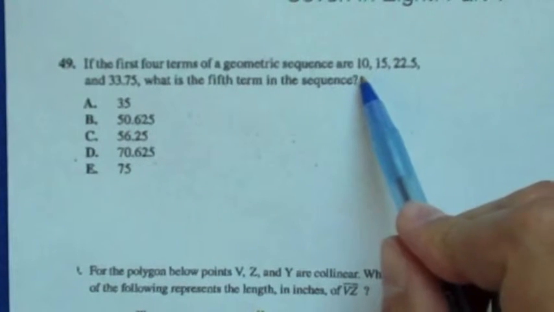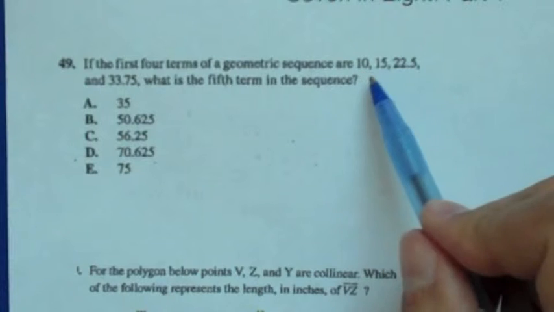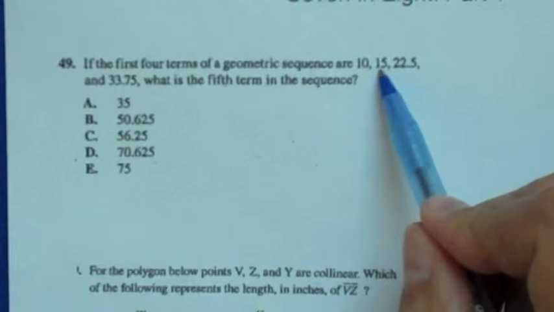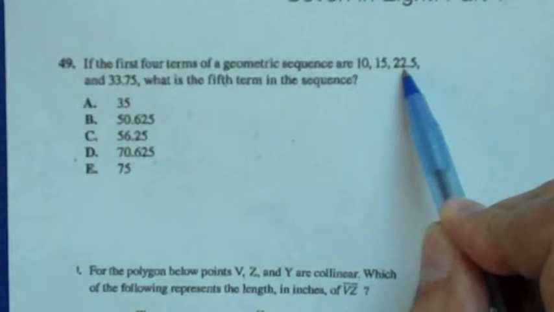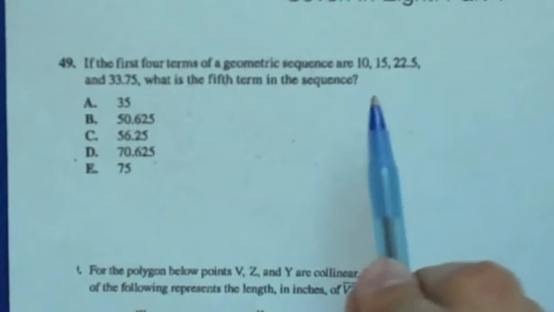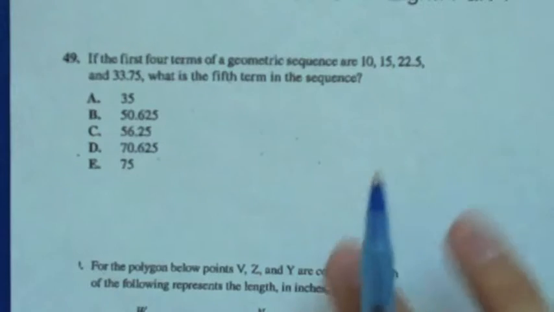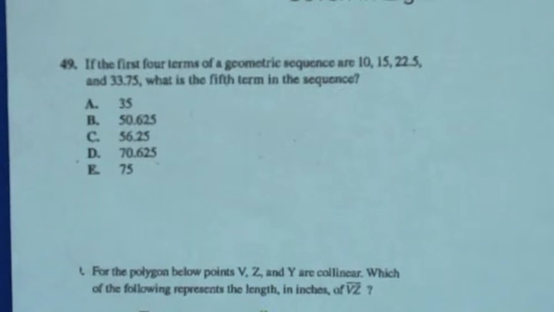And when you see a pattern problem like this, my first instinct is always, I'm going to look into the adding pattern. So this is a plus 5, then we had a plus 7.5, then we got a plus 11.25. It's not immediately obvious what that is. So it's not like it's going up by the same amount, you're going up by a certain pattern. So what you should try next is looking at multiplying.